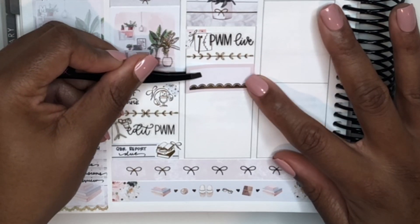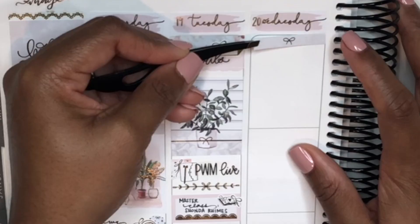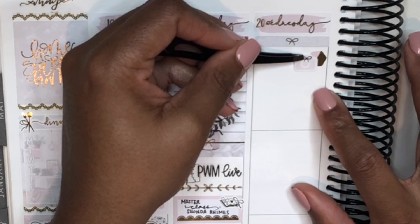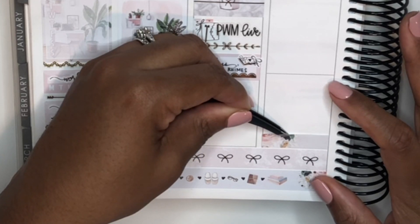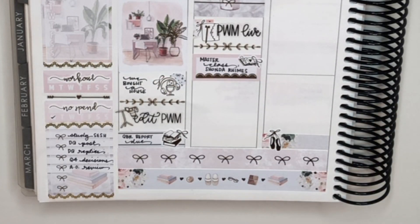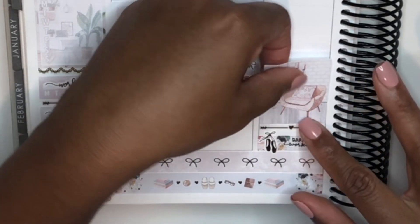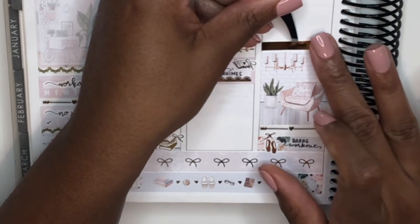The next question is: favorite shows since being at home. The show I've been watching the most is Flip or Flop — one of those HGTV-type shows where they buy a house, totally renovate it, and sell it. I think the shows I watch are very indicative of the phase of life I'm in. At this point I dream about buying a home, and I really enjoy watching them create these gorgeous modern homes.